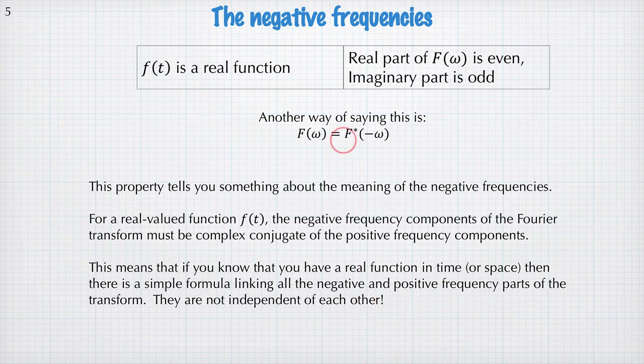Now you know if you have a complex number and you add to that complex number its complex conjugate, you end up with a real valued number. In the case of this Fourier transform beast, what you have is a whole bunch of numbers on the positive axis and a whole bunch of numbers on the negative axis that are related as complex conjugates. And together they combine when you take the inverse Fourier transform to give you a real valued function in real space.